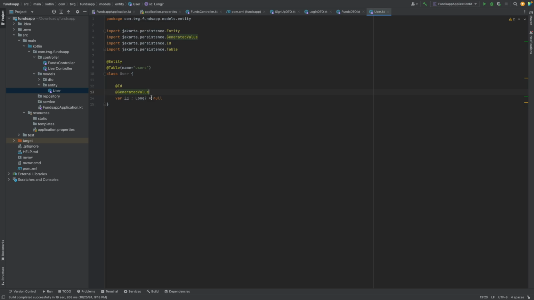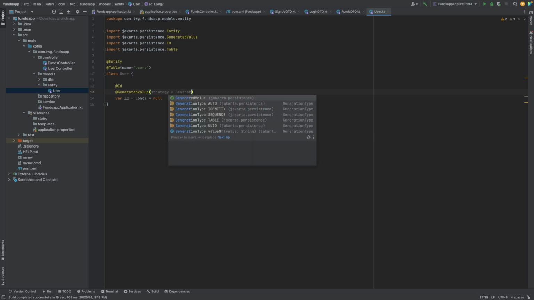It's going to generate an ID, and because we are using a Postgres dialect, it's going to auto increment the ID. Now, if you want it to be different, then you could change the configurations in your database, or you can use a different strategy. So by opening up some parentheses and doing strategy is equal to GenerationType, you can see that there are different generation types. So if you want UUID, if you want a sequence, if you want an identity, because I believe identity matches the configurations of your database. So if you change the configurations from your database, then you can use the identity.